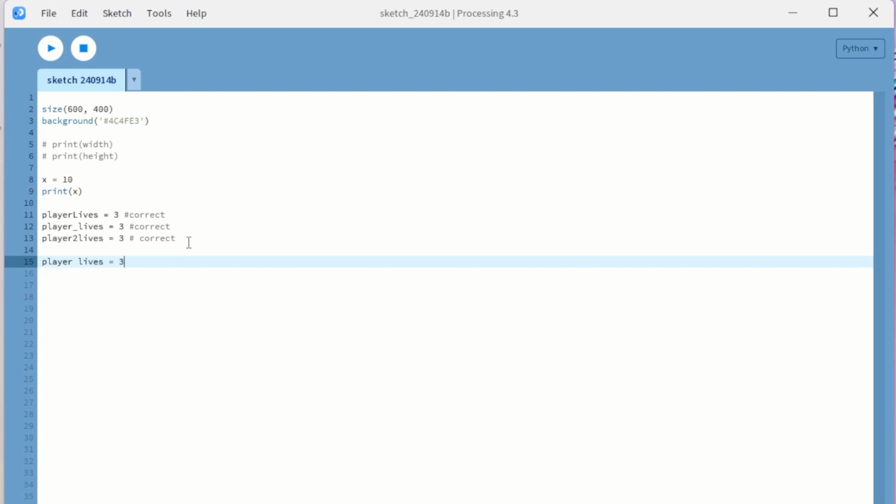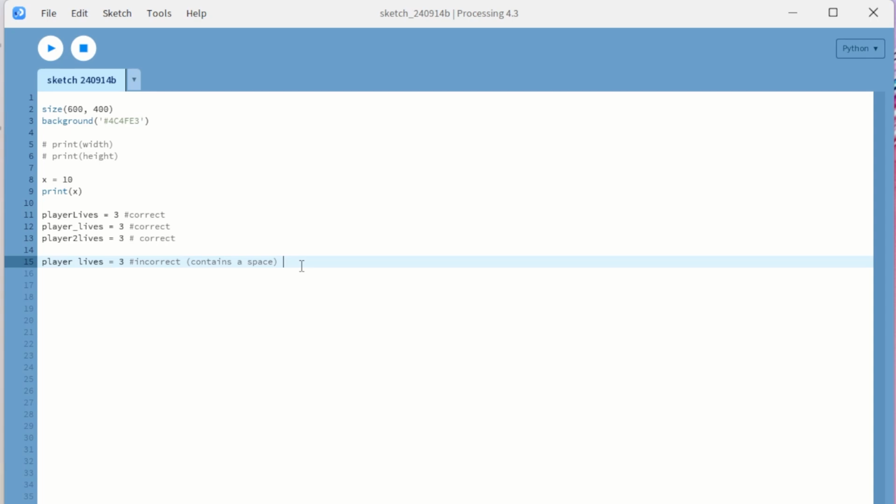This is invalid because it contains a space. In most programming languages, spaces help separate different values of code, like commands, symbols, or names. This makes it easier for the computer to understand what each part is supposed to do. If you put spaces in names like player lives, the computer gets confused. It doesn't know if player and lives are one name or two separate names. This can make it hard for the computer to figure out what you mean.